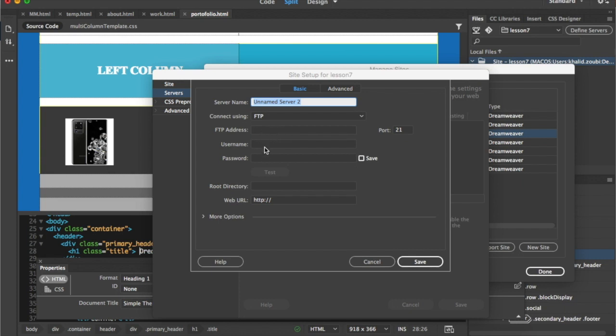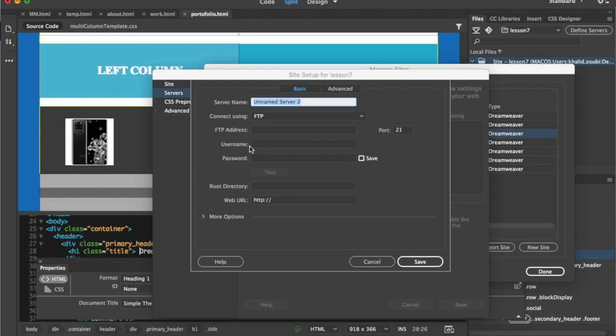I will type my username and the password, and I will type the root directory that I want to save the website in. It might be, let's say, any title or any folder. You will type it here, and you will click save after testing the connection. Okay, at the moment, guys, I'm really sorry about this, but it is manageable, I'm sure. If you get the FTP address, everything will be fine.